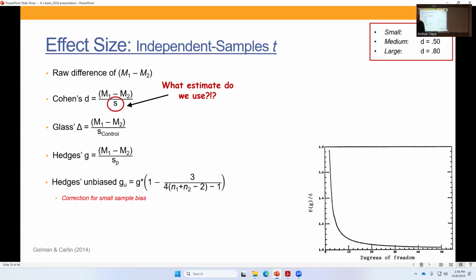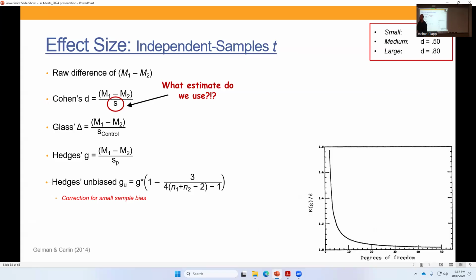Okay. And Charlotte, as your sample size gets bigger and bigger, what does this do to your correction here? It's going to get smaller and smaller, right? So I'm taking 1 minus a very, very small number, which is essentially multiplying by 1. But if I've got really small samples, this is a larger number, and 1 minus a larger number gives me a smaller decimal. If I multiply something by a smaller decimal, it's going to drive things down, right?